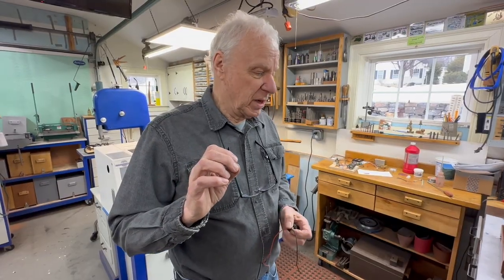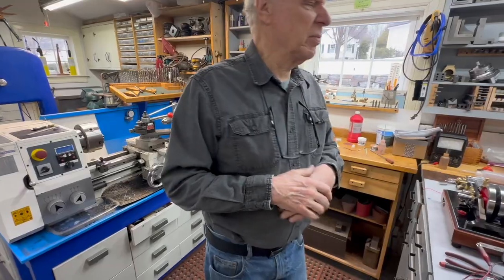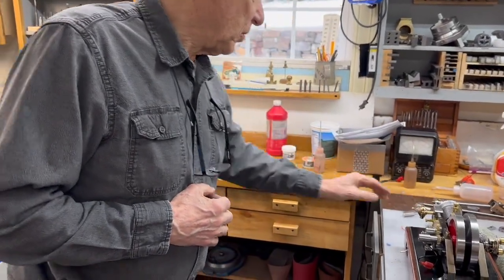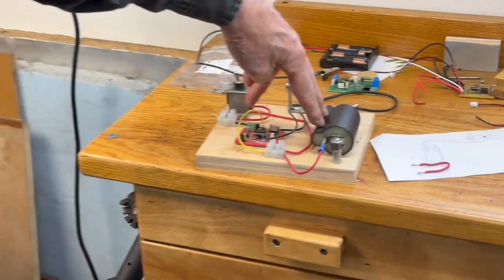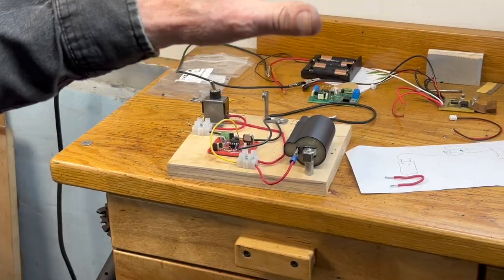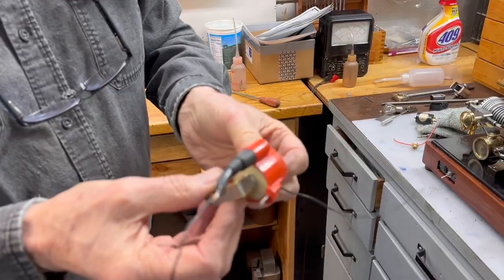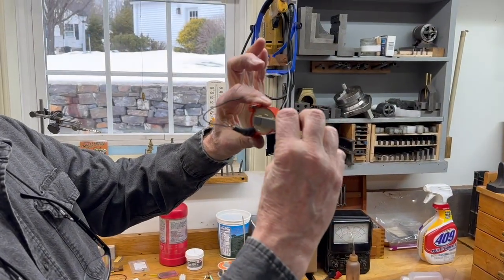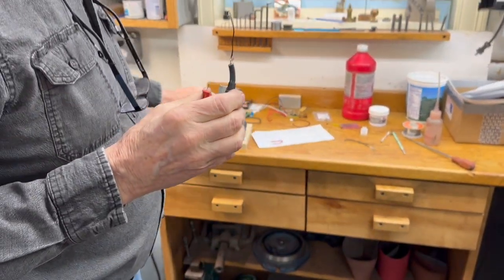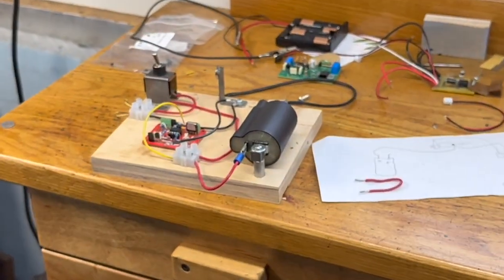Back to the electronic systems — I've got a buzz coil on there now from a company named Outpost Enterprises, I think designed by Jerry Howell. It works pretty good, but the problem is you have to have a coil with it, and the coils you can get nowadays — the ones that would work beautifully aren't available anymore. All I can get are coils like this one, which came out of a Honda moped off Amazon. I bought five different coils. The problem with the one Outpost Enterprises sells is its thickness — you've got to have an awfully thick base. I bought some coils without the big flanges sticking out on the sides, which is a much neater installation.